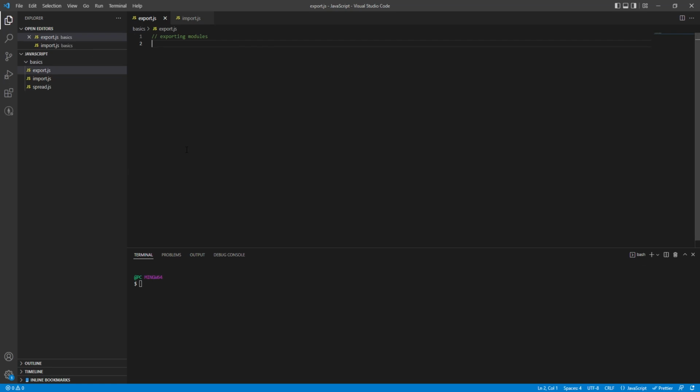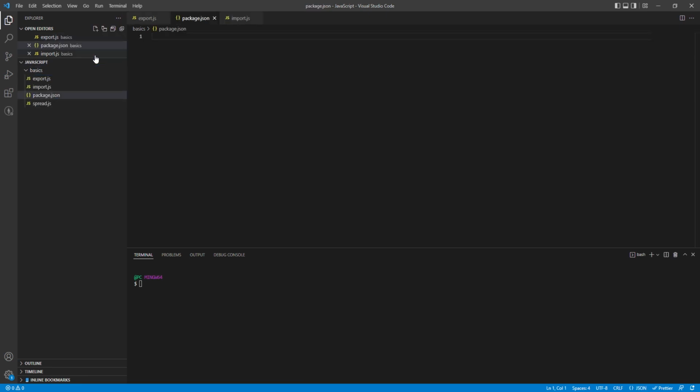Okay, so the first thing we're going to go over here is modules and importing, exporting. We have to create a package.json file to allow us to do the examples here with Node. So I'm just going to create a new package.json file here. And in it, all that is required for this example is to specify that we are using the type of module. This will allow us to do our exporting and importing of the modules.